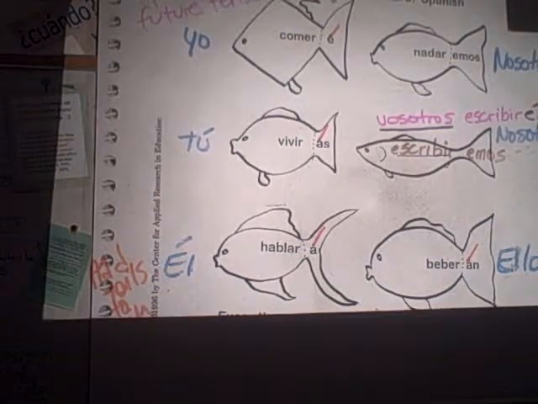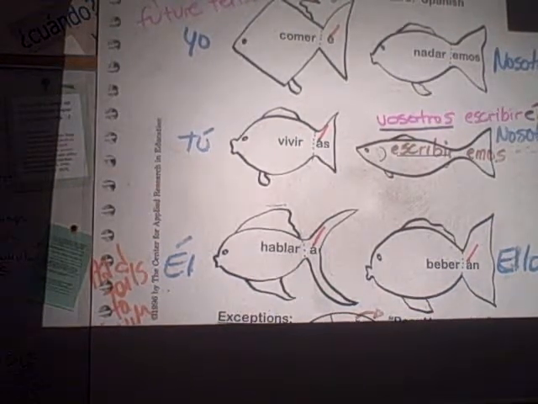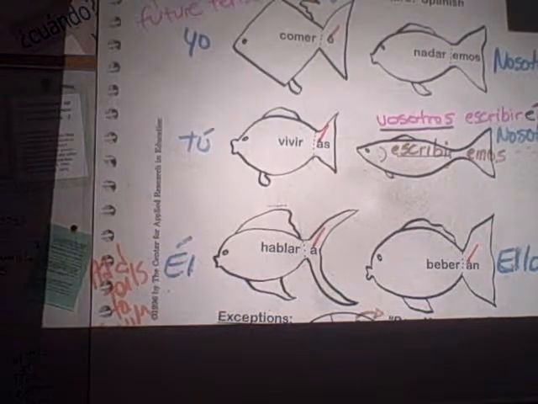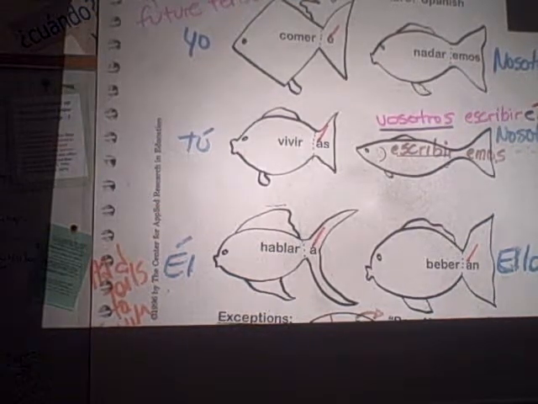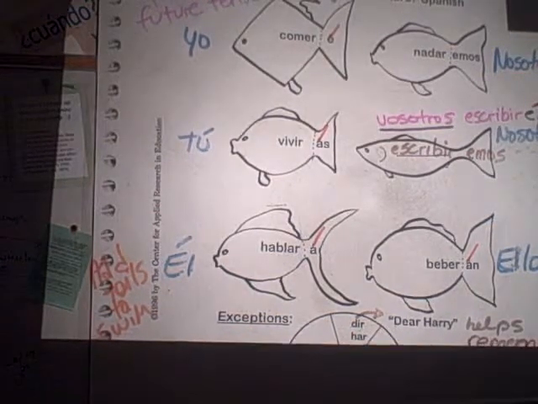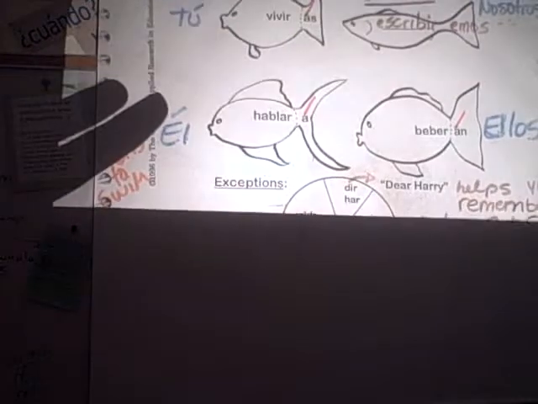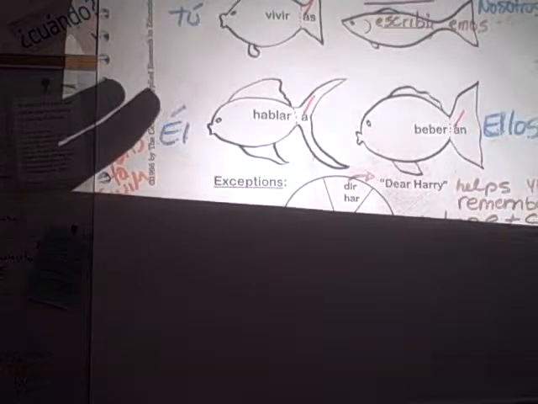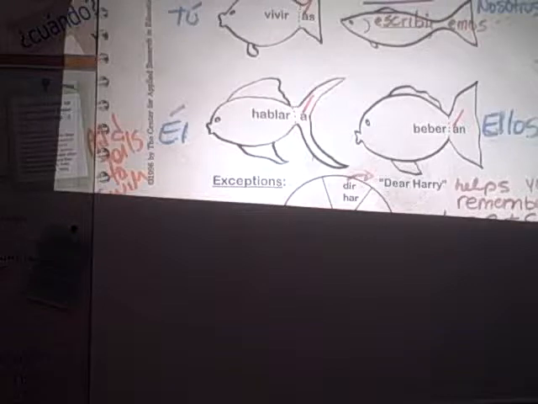All right, this bottom section has your square there split into 3 different parts. One smaller part and then 2 other equal parts. That's just a split. And to remind you that your irregulars, you have 3 different rules. The rule with the smallest amount of verbs is what? That's it and it's used. So you can write the stems there, or you can write the verbs, whichever one helps you. But Dear Harry helps you remember the 2, decir and hacer, DIR and HAR, which, remember, drop the EC or the CE.